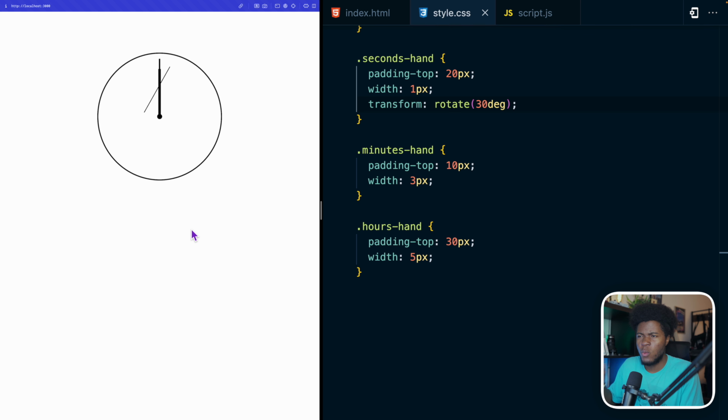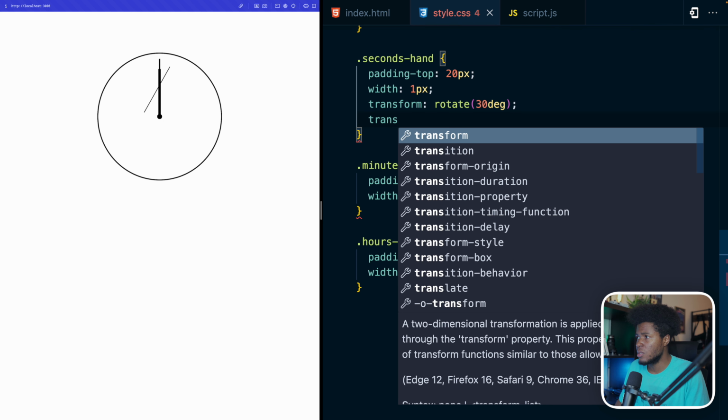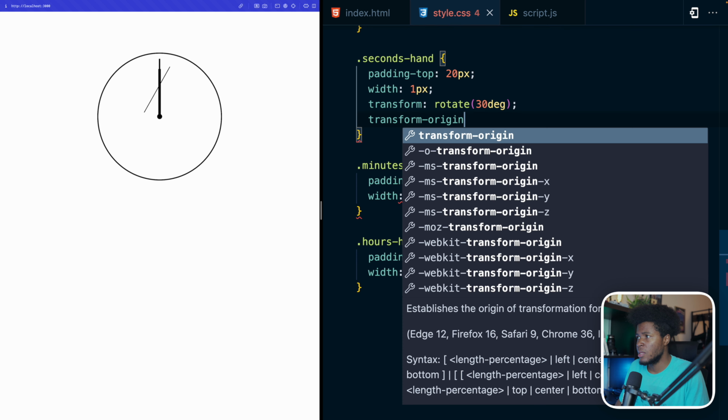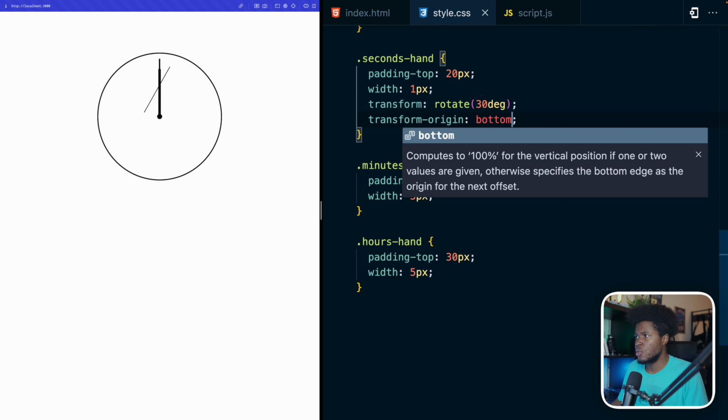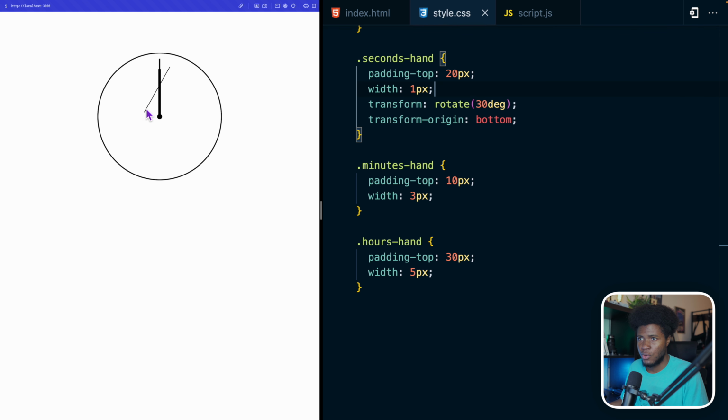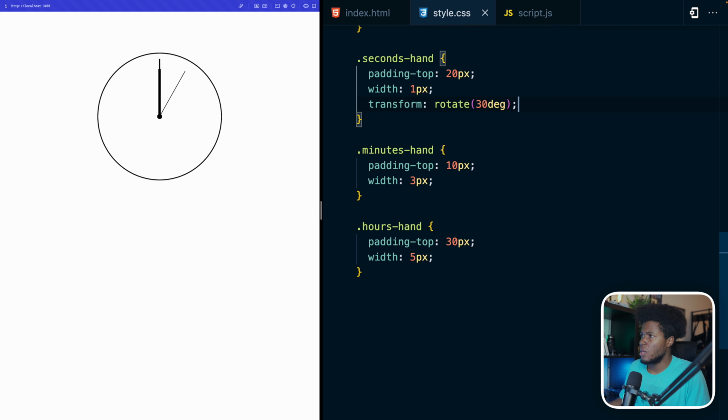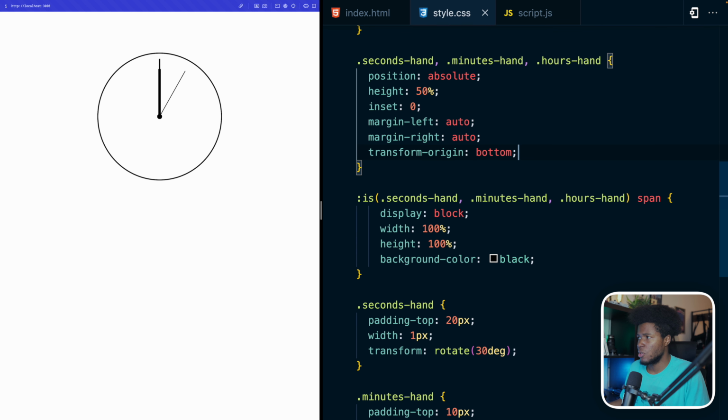But then I want it to rotate with this point at this point here. I don't want it rotating at the center. So here I can change the transform origin. By default, the transform origin is center. So my rotate is going to apply with the center somewhere around here. But then I want the transform origin to be bottom, so that it's going to transform with this place here and rotating. So now if I refresh, you can see the rotation now happens at the bottom. I'm going to take this from here and put it for all of the hands because that's what I want.